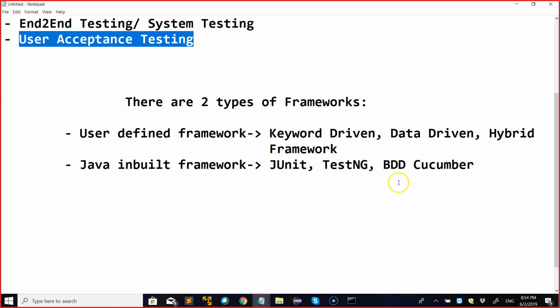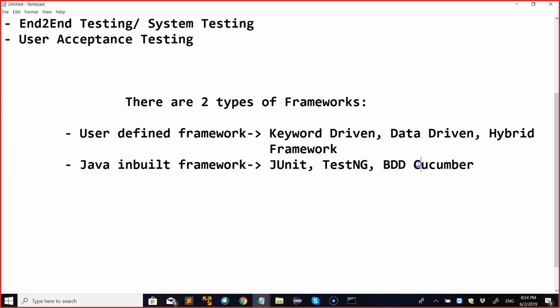Especially BDD Cucumber is designed and created for user acceptance testing, but you can also work on other levels of testing with BDD Cucumber. So if you understand BDD Cucumber well, you can actually cover data driven and keyword driven inside BDD Cucumber. Now let's go.